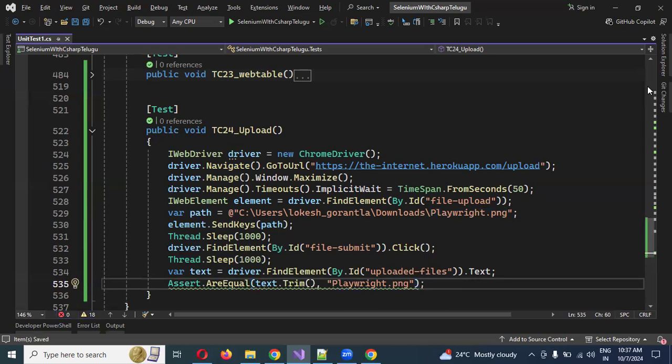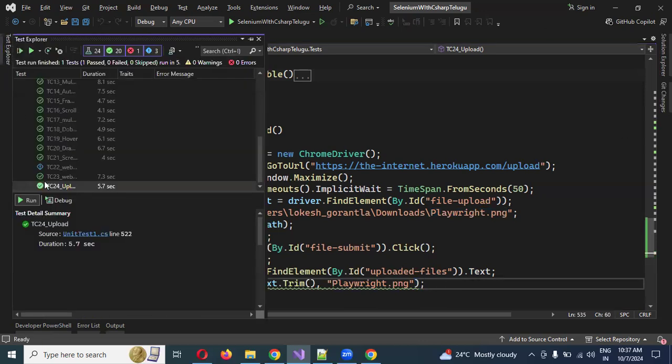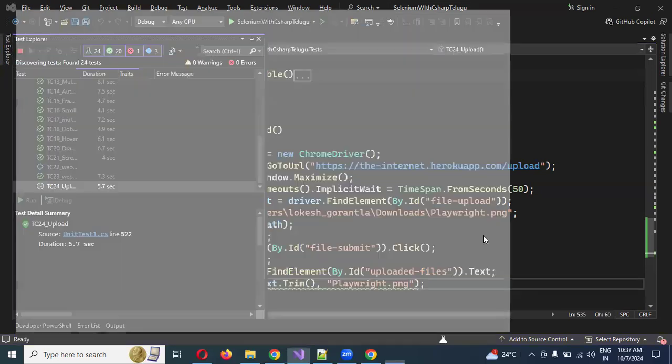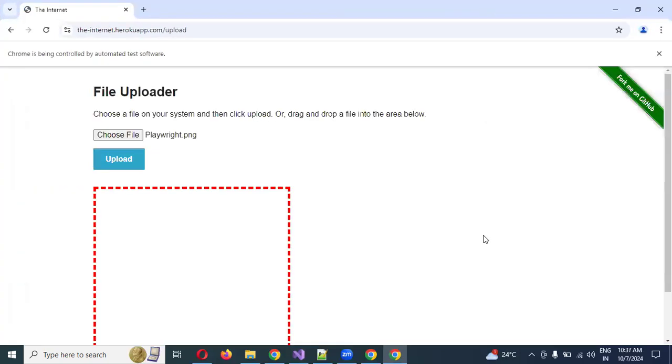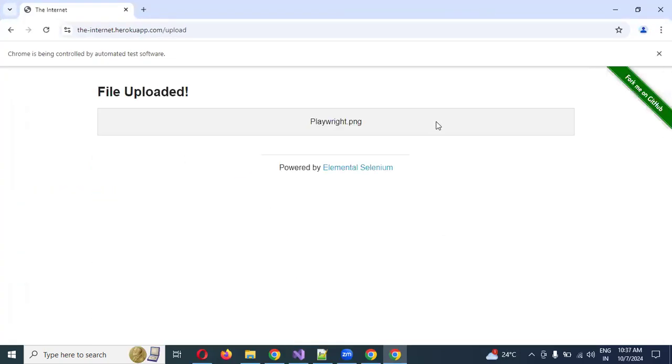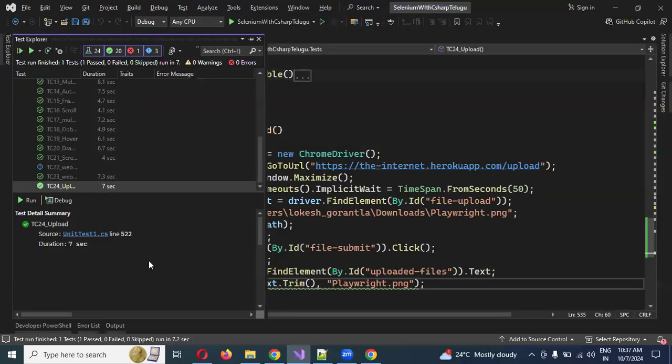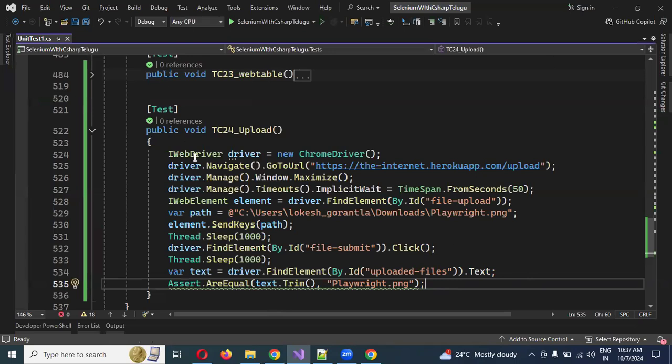Now we are able to choose this. Now we can see what exactly our script shows. You clicked and it navigated, and we can close it and we can see success. Like this we can upload.